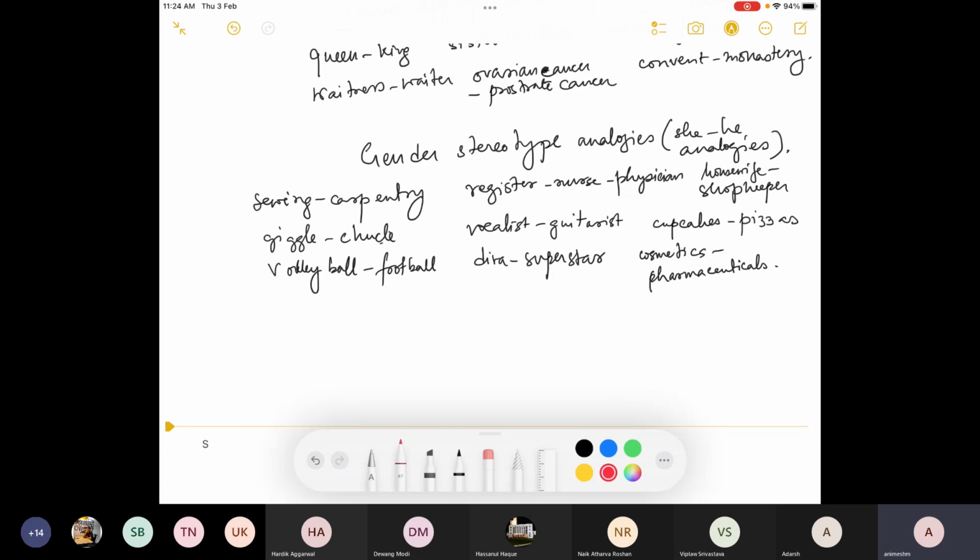There are many more. So I was trying to write some of the most strange ones. So I thought of discussing with you whether you can make some head and tail of some of these. Okay, now I will ask you one by one. Now, what about this one? Cupcakes versus pizzas. Why do you think that this has featured? Any idea?